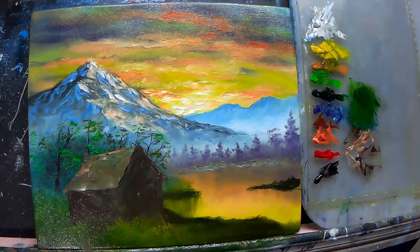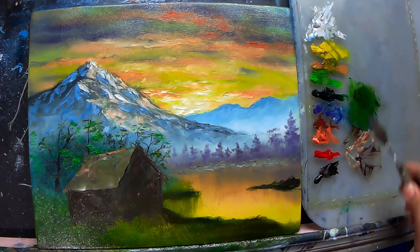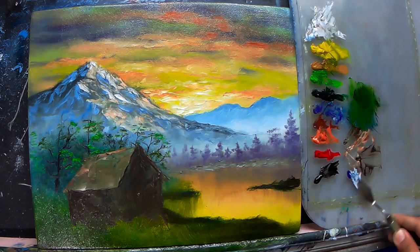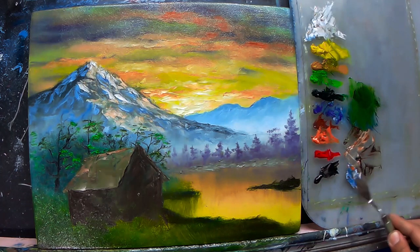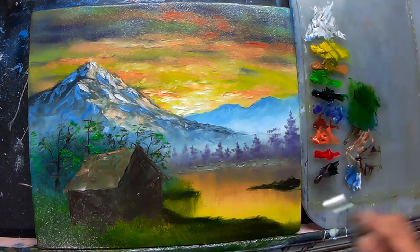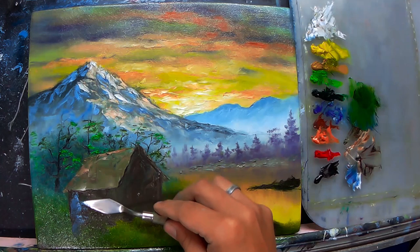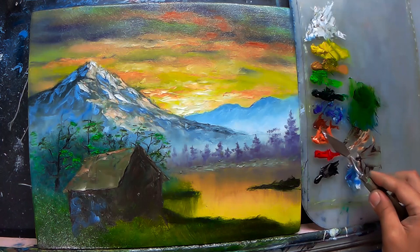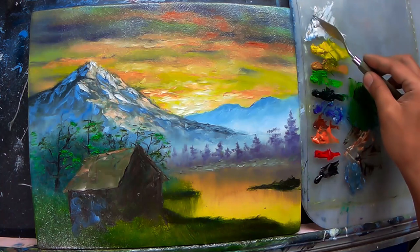There you are. It's time to add a detail to this house. From this area, I'm going to mix the color with the blue and also the white color to create the sky blue color here. Just add small orange. That there. I'm going to paint here directly. Just go down there. Add orange and white color.